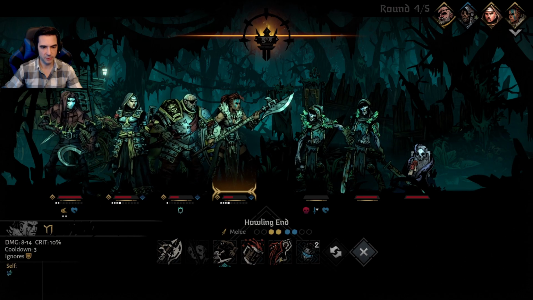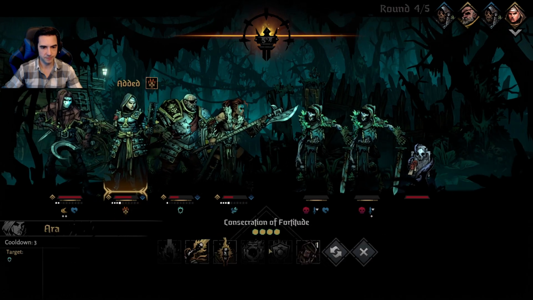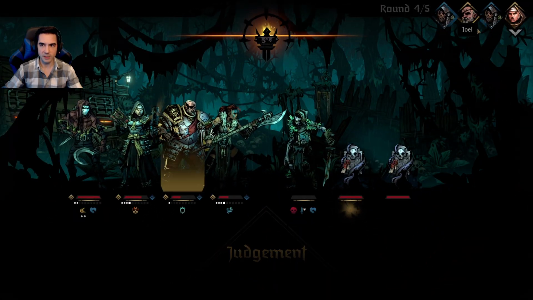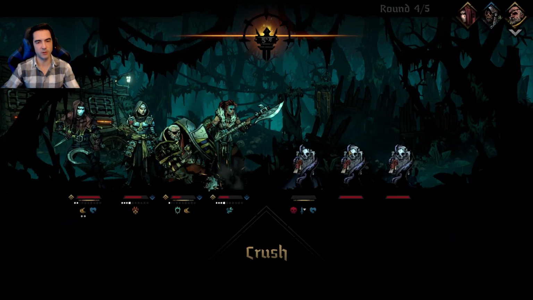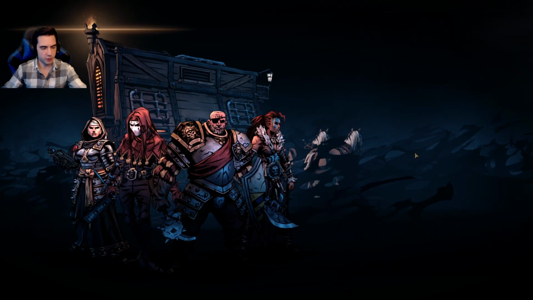Round 4 out of 5. Let's Howling End. Bam! Put that guy to Death's Door. One shot. Love it. And this guy's next. Let's kill him first. Always see which creature is next in the turn order, because, yeah, obviously if you can get rid of somebody without them attacking, that's ideal. Okay. Carry on. Some more treasure, no big deal. We will put that to good use.